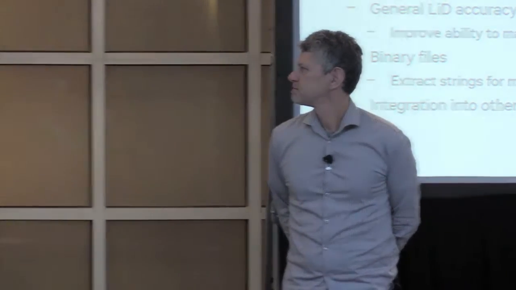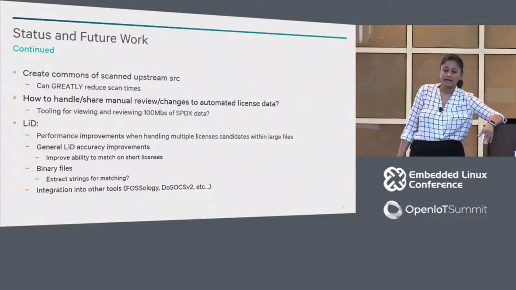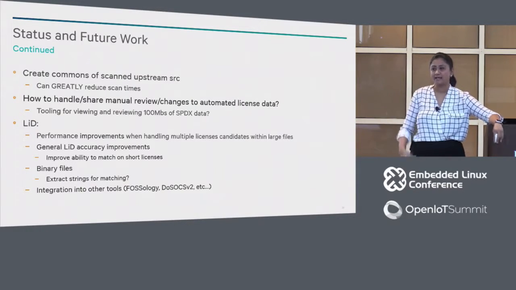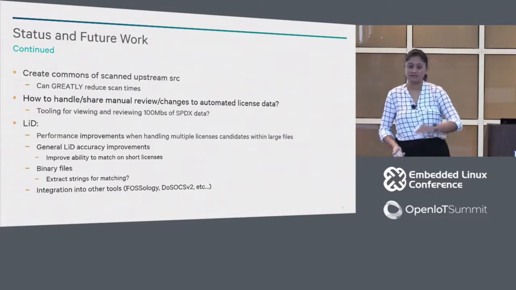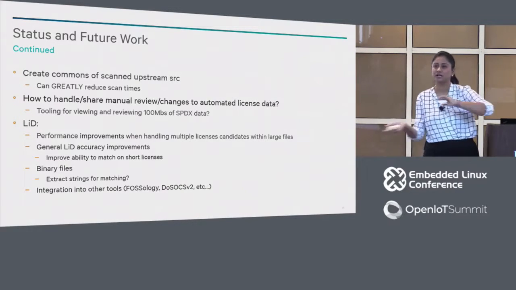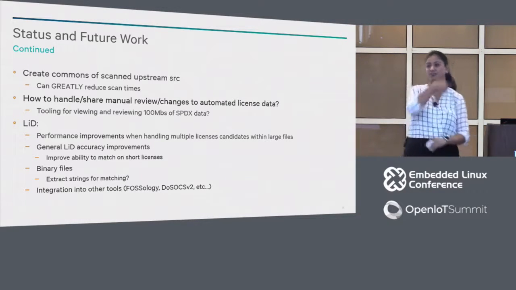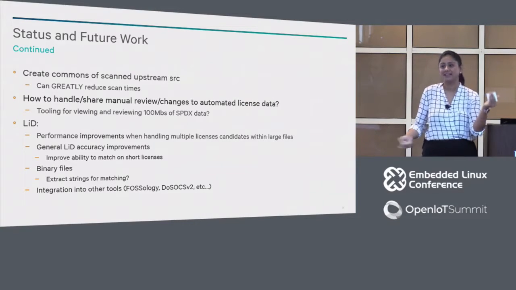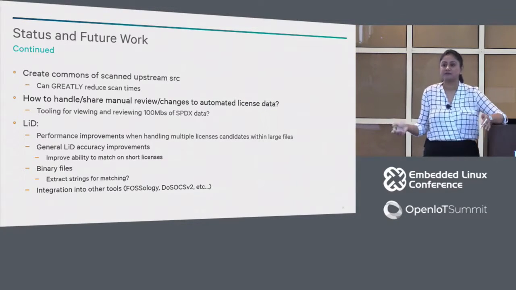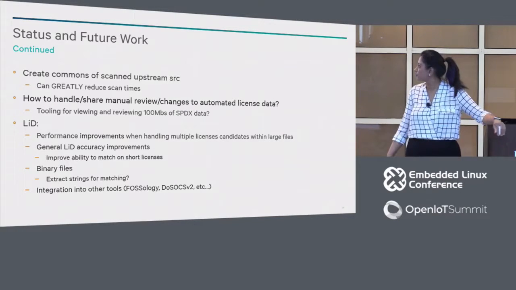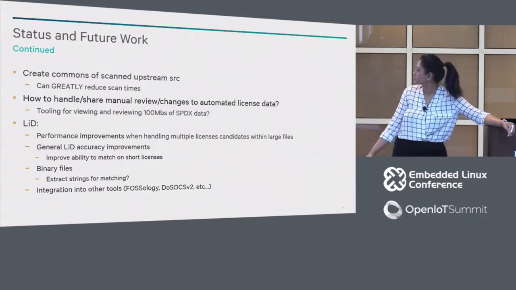With LID, things that we think we can improve on: right now, handling multiple licenses we can do, but with large files the performance gets pretty abysmal. Let's say you have a file that has an Apache and MIT license. The first step detects which license it is — it will match both Apache and MIT templates. Then step two identifies the region. The way it works right now, it'll detect the Apache region and then almost pretend that never existed in the file and restart the first step, this time only getting the MIT hit. We should be playing in the N-gram space instead of restarting this process, so that's certainly an improvement on our roadmap.